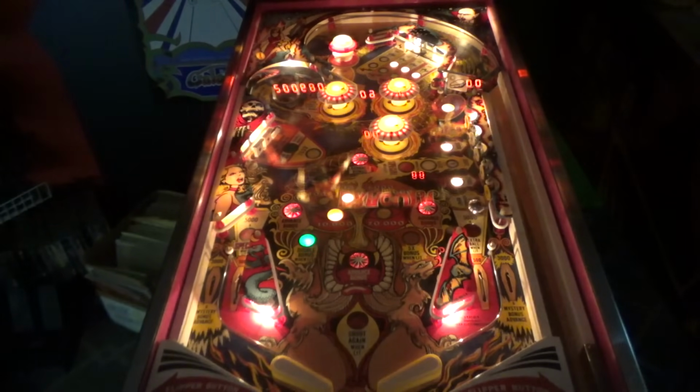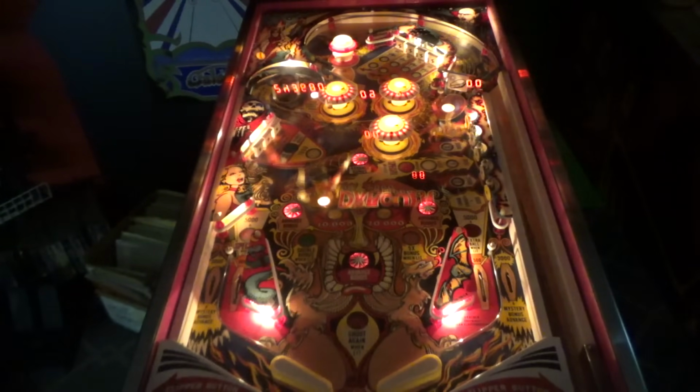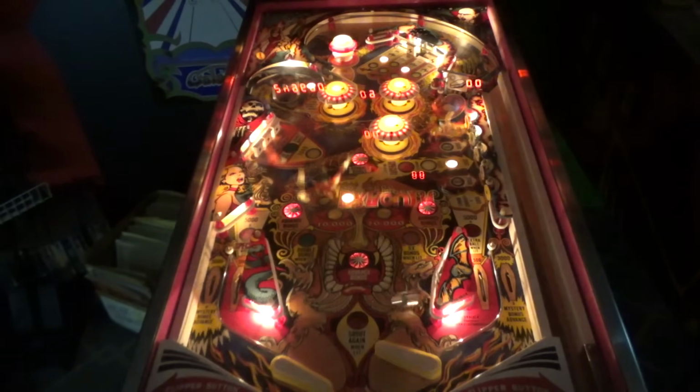Trying to get that nice spinner shot. There we go. All right. Yeah, I think the extra 500 points is inflating my score.